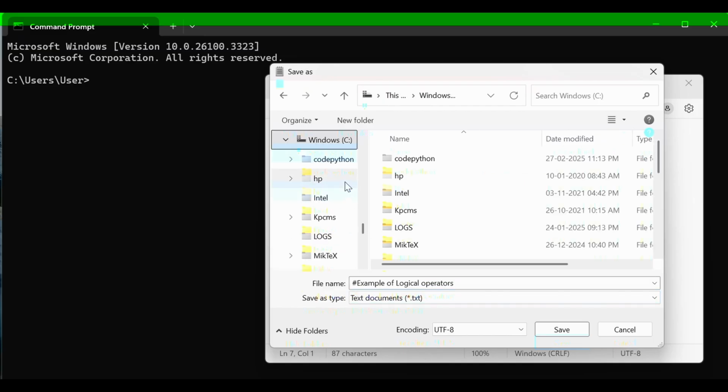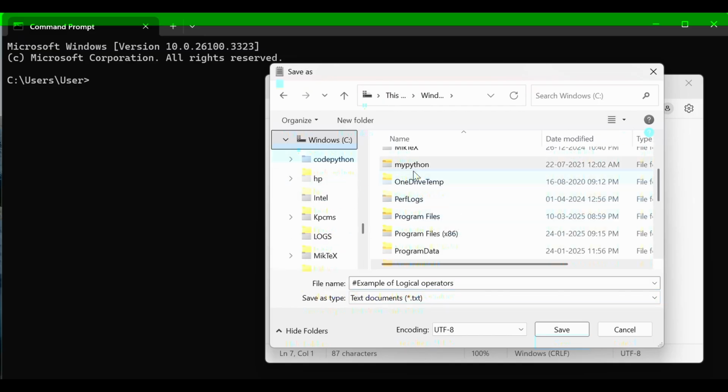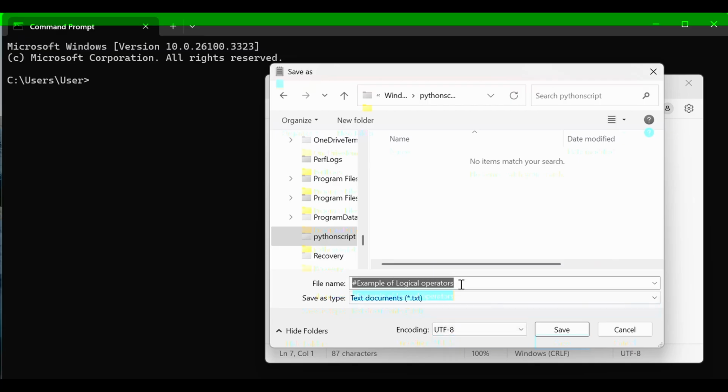Now I am going to save the file in a folder in C drive. The folder name is Python script, and I am saving the file with a file name logical.py.